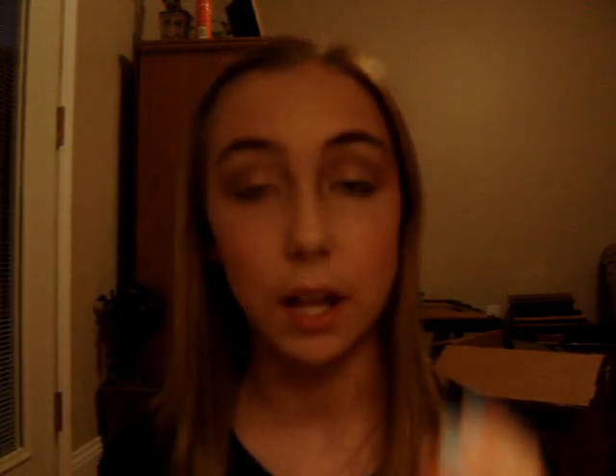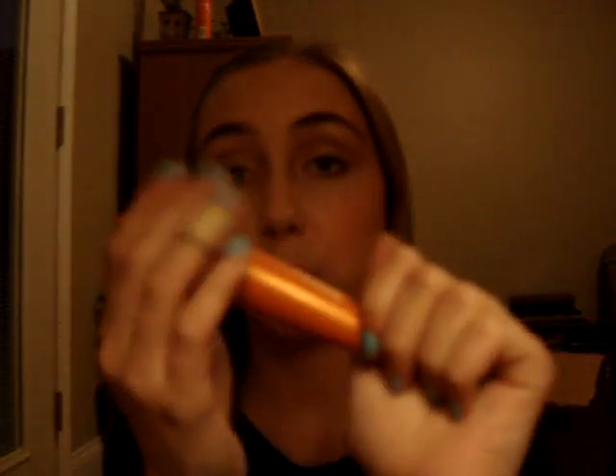For eyes, mascara — I really love CoverGirl Lash Blast. This is my holy grail mascara. The brush looks like this; I'm wearing it right now. It's very, very nice. Absolutely love this. If you want a waterproof mascara, you can go for CoverGirl Lash Blast Waterproof, but another waterproof mascara I like is the Almay One Coat Nourishing Mascara.